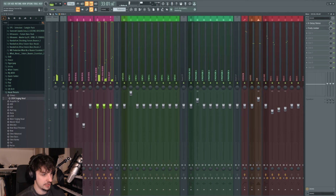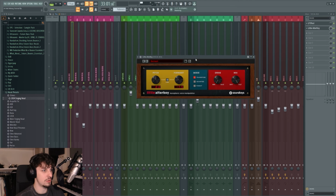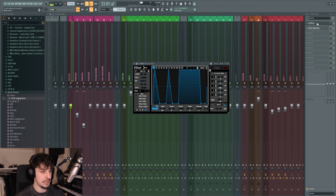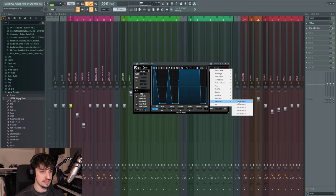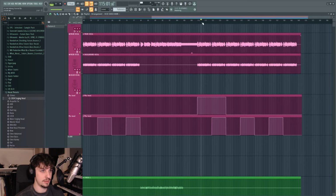Let me route these back in so that the effects actually work on this. So I have an Altar Boy with 7.5 formant to get that lower tone. And then I also have this LFO Tool with the preset Transgate 1, and that just goes with the 4x4 drop.